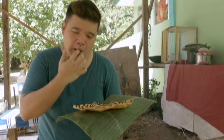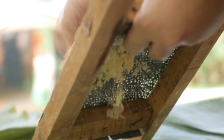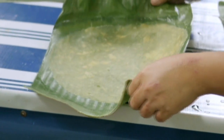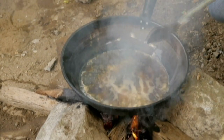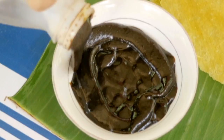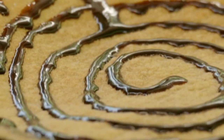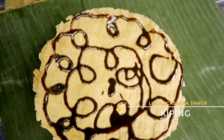This is what they call kiping, and it goes through somewhat of a tedious process. First thing you have to do is grate your cassava, and then roll it out really thinly into a nice even circle. Then you steam it for about a minute and sun-dry it for about 15 to 20 minutes. Then you fry it for one minute. And then they have this beautiful latik, or coconut jam, right on top. In the most typical of fashions here in Camiguin, Tatay Igleserio and Juliet grew and harvested most of these ingredients themselves, making the kiping truly local and personal.